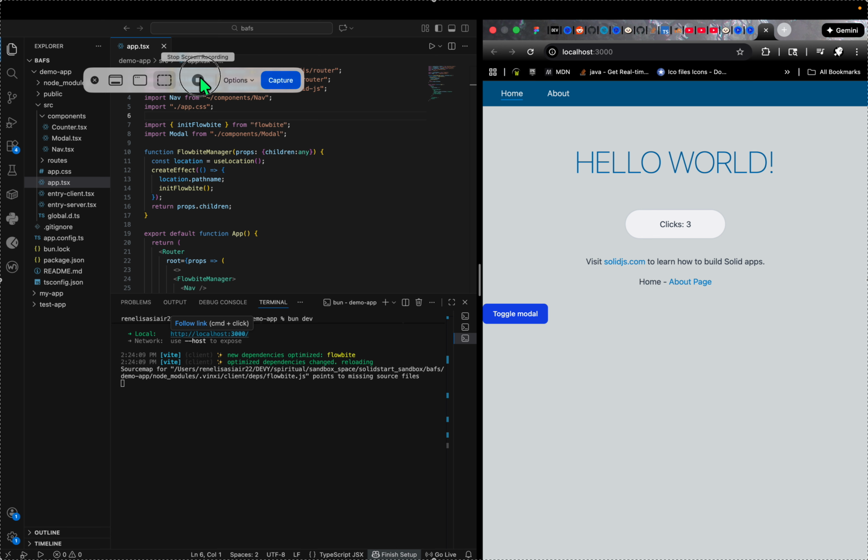All right, and we have our modal. Now you can switch this modal out to be anything. But you will get some source map warnings. These are negligible. I do have some code for fixing it, but I don't think it's that big of a deal. It's just a warning. So yeah, that's how you do it.